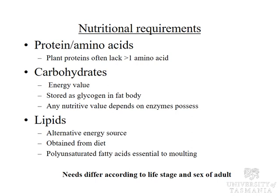Okay, so we move away from proteins and amino acids and take a look at carbohydrates. So what do carbohydrates provide for insects? Generally it's energy value, so it's your sugars, your nectar and things like that, and it's one of the principles of biological control for your natural enemies, particularly your parasitic wasps, that you want to provide them with sufficient carbohydrate resources, that is flowering plants or supplementary sugar, so that they can actually live longer. So the more resources you get, the longer you live and the more energy you have for flying and moving around. So all good for them from that point of view.